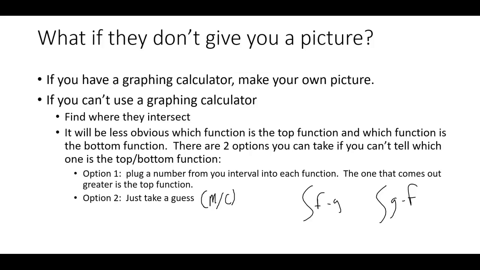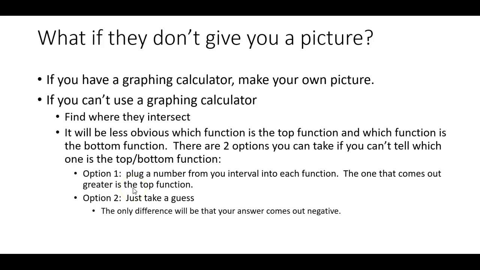So let's just say that you take a guess and you put the f first. Well, you're going to get the same answer, but if it comes out negative, that just means you put the wrong function first. Now, in a multiple choice problem, that's not really a problem. You just pick the same answer that they're giving you, just opposite sign, right? But on FRQ, that really does matter. You would have to go back and reverse everything because they grade your work on those. So I would say option 2 is cool if you're on a multiple choice test. I wouldn't go with that, though, on an FRQ test. I would say option 1 is. I'm going to be teaching mostly option 1 here, but just giving you some heads up about option 2.